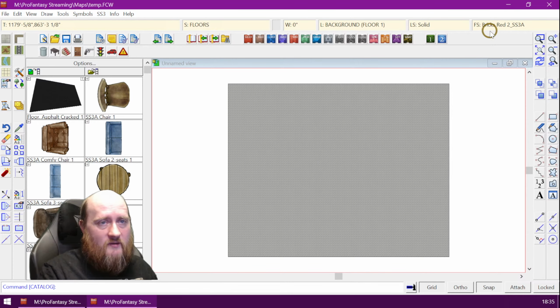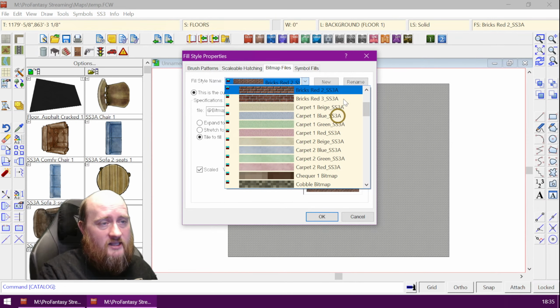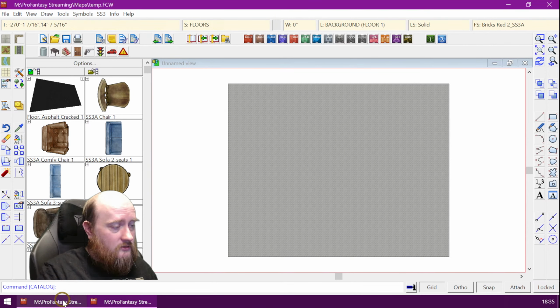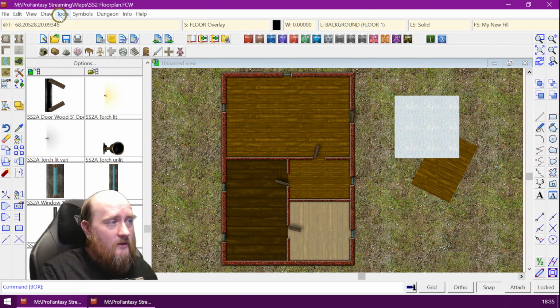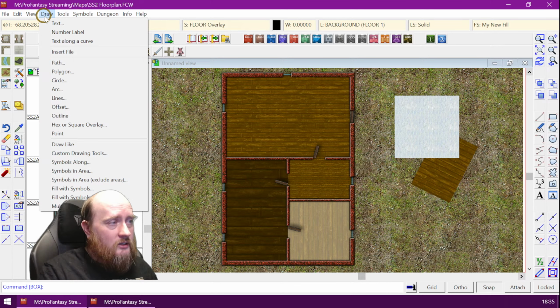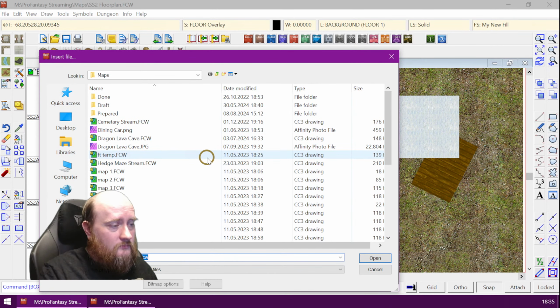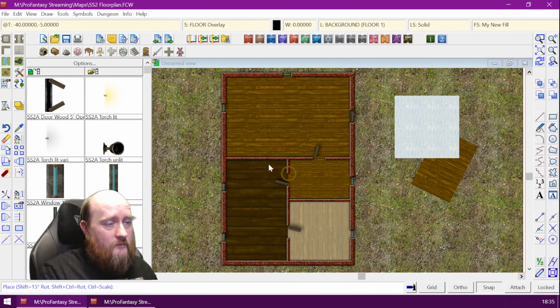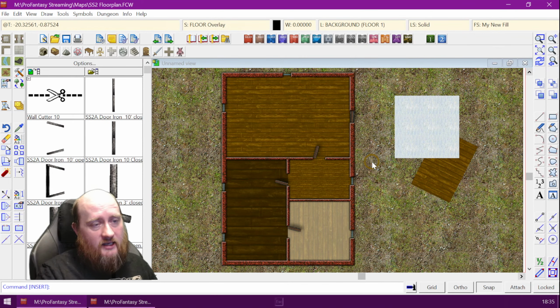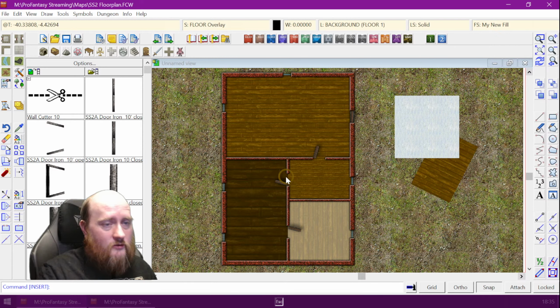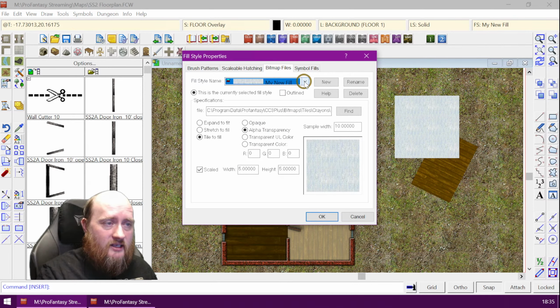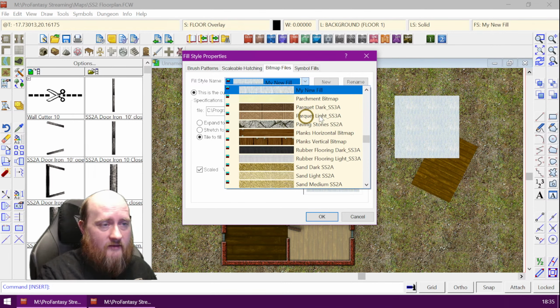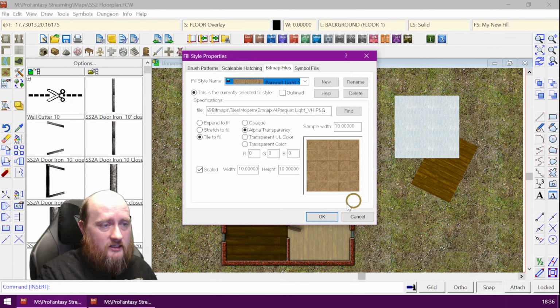So now I have this map with these fills from a completely different style. So how can I get these into this one? Well, just go draw, insert file. I'm going to find this new temp file I made. I hit open, and I immediately hit escape. When you do this, you're allowed to place the map inside of the map, but I didn't want to place the map. I only wanted the fill styles. And by hitting escape, you can now see that I have symbols and the SS3 fills.